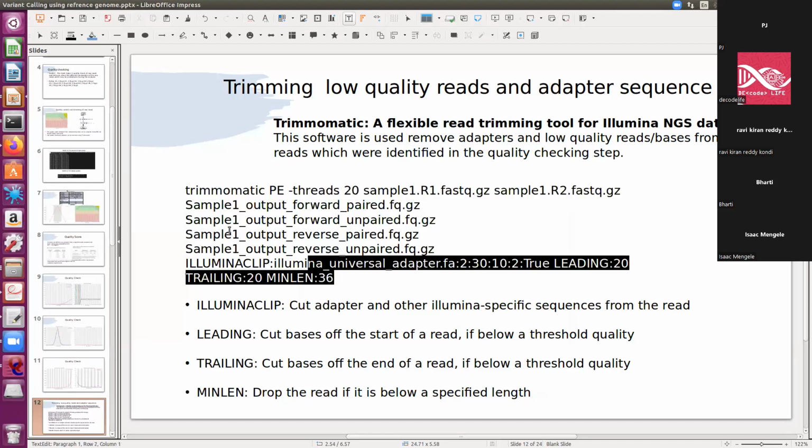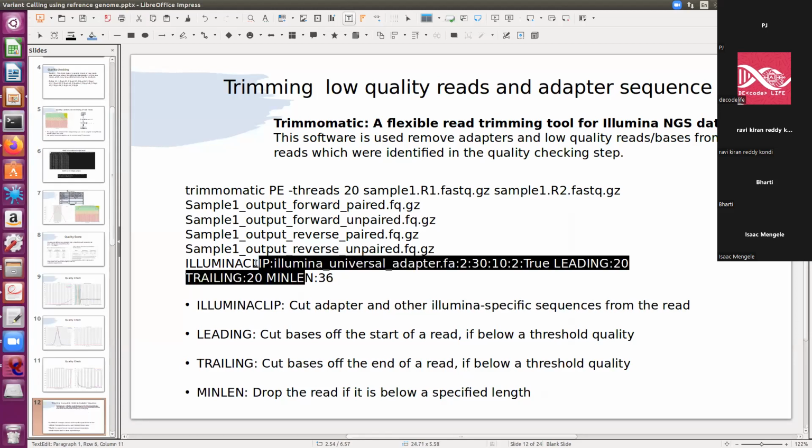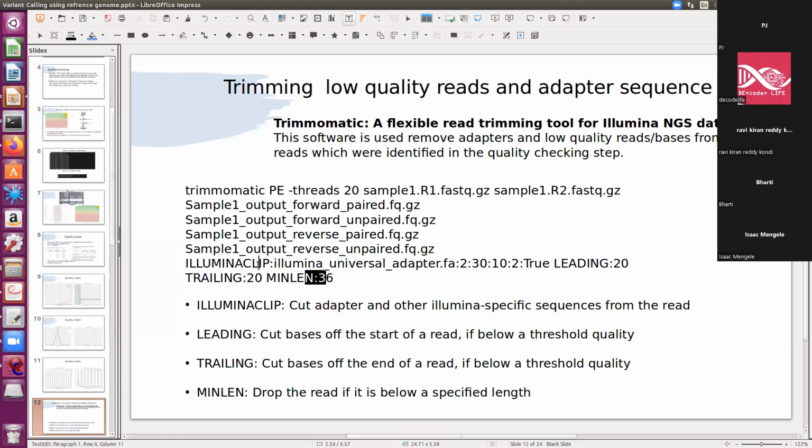That is the reason why we did FastQC. In general, these are defaults, and Trimmomatic also suggests some parameters, but if you keep your FastQC result in mind, it would be great. Then you will not lose your data. If the quality of my reads were good in the forward or reverse region, I wouldn't have used the leading and trailing parameters. And if I didn't have any Illumina adapter contamination in my FastQC, I wouldn't have used this.